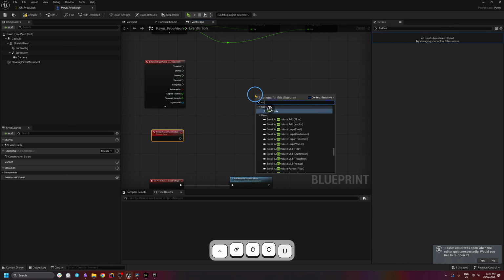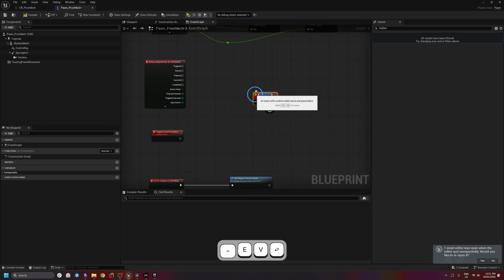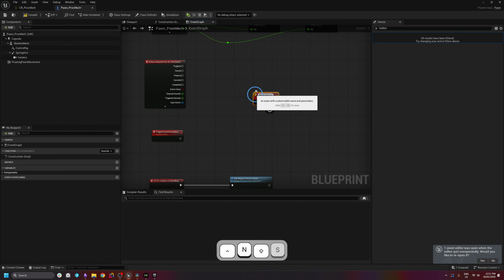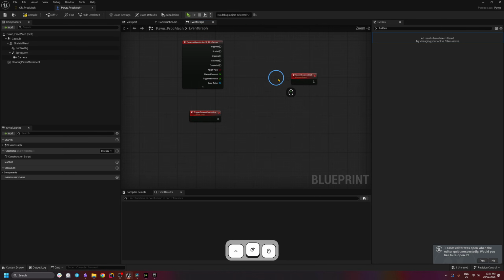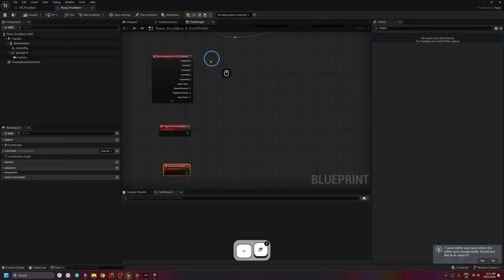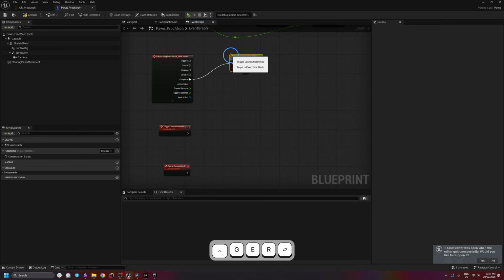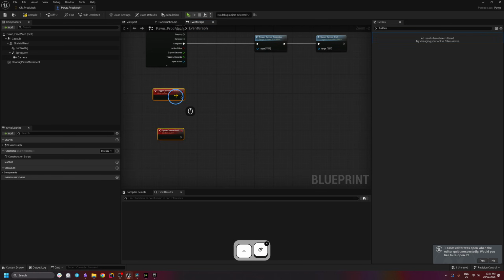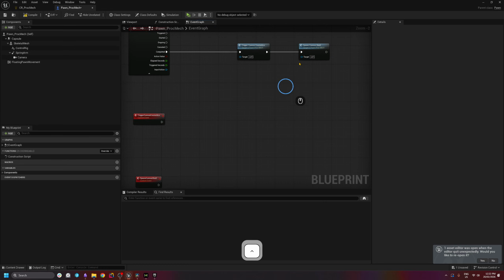And we're also going to create one called Spawn Cannon Shell. Okay? And even though these are both empty right now, I'm going to put them in here. So Trigger Cannon Cosmetics and Spawn Cannon Shell. In this way we can see the structure we're going to have and it can help us plan things out.